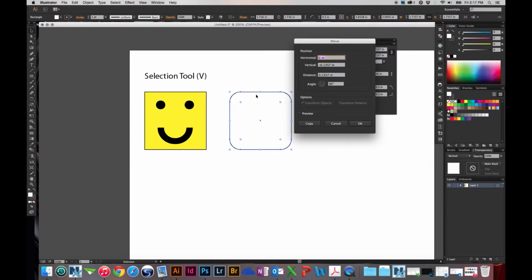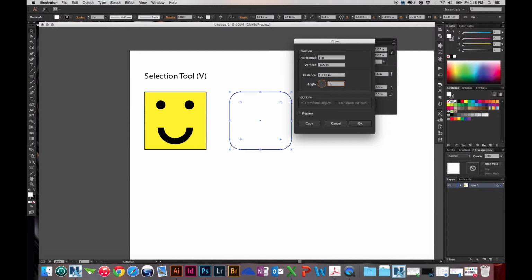It'll bring up this lovely Move dialog box, which allows me to move the object in a specified increment or angle. So let's see. We're going to move this horizontally 3 inches. No, it's just 1 inch, let's say. We're going to move it vertically -0.5, and then I'm thinking, well, if I start messing around with the distance, that's going to change the other numbers, so we're not going to touch that. We are going to set an angle. Let's do 30. I like 30.